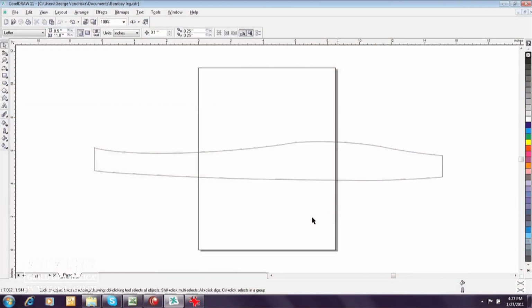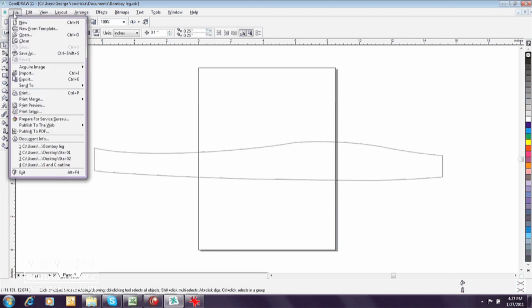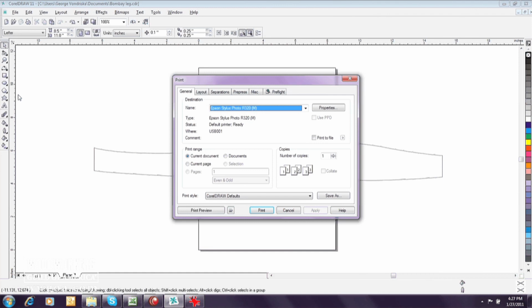I cleaned up my lines. Now what I'm talking about here is I've got a much better looking curve on this leg. I also went up to my software and I told it I need a leg that's just over 21 inches long. Using that parameter, I established the overall length of my leg. Now, in order to make this cut, I'm simply going to print.